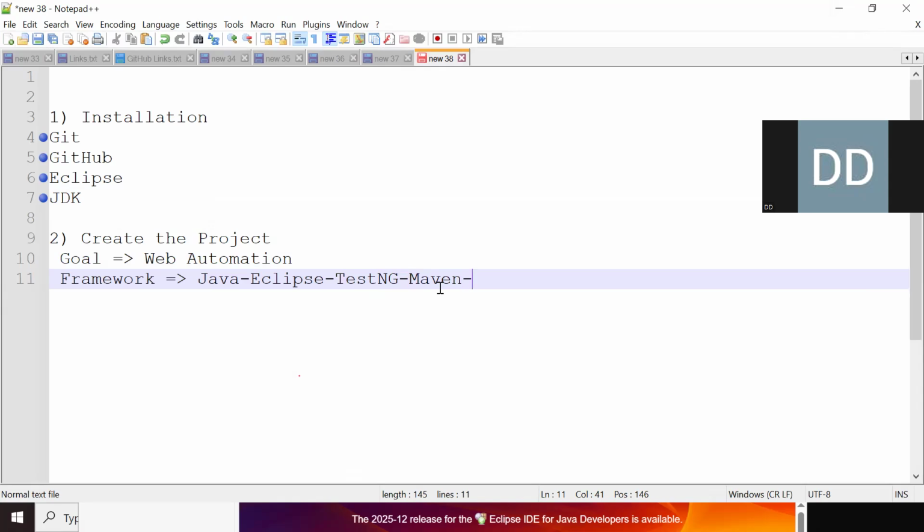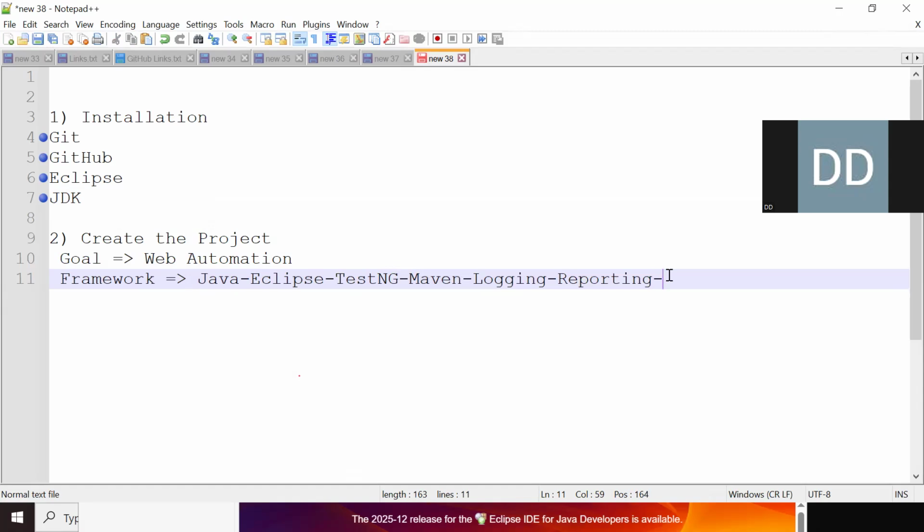Once our entire setup is done, we'll be writing our test case and executing it locally. In order to debug or trace any failure, we'll be adding logging to our framework. Also, let's say our entire test suite is executed and we would like to know how many test cases pass and how many fail, and share those reports with the stakeholders. For that reason, we'll be adding reports. So till here, our local setup is done, and we are good with the execution on the local side.